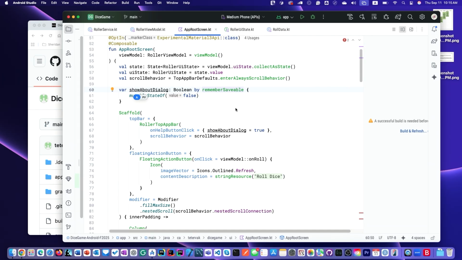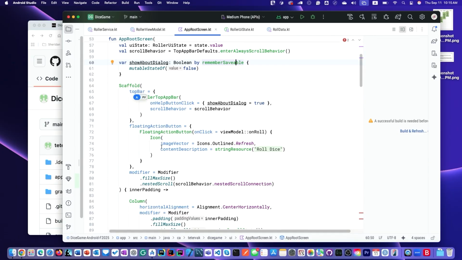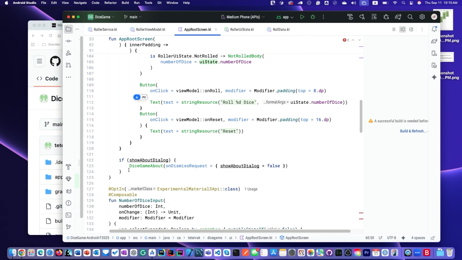Okay? So this is a flag for whether we need to show the dialog. Right? And I don't want the dialog to disappear when we rotate the screen. So I'm preserving this flag as remember saveable. Okay. So it is a pop-up dialog about, and this is a flag for it. Yes? So let's scroll to the bottom. See, show dialog. And I'm calling a constructor to create this dialog, and it will pop up. No, sorry, it's not a constructor. It is a composable function that will create the dialog.